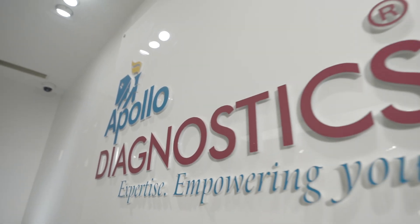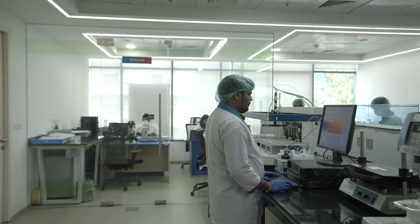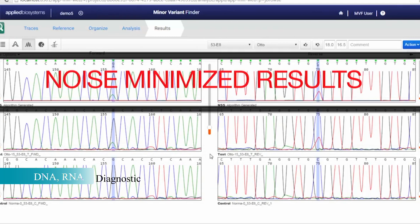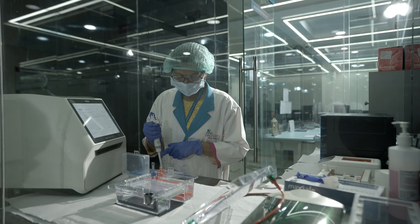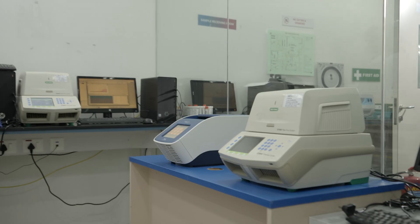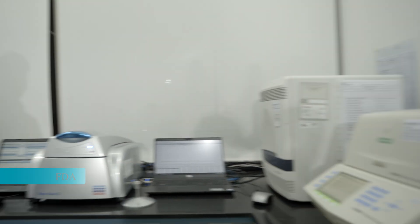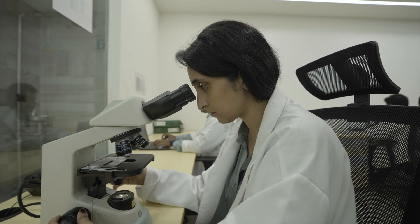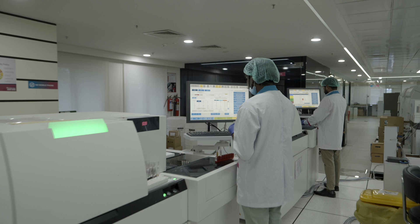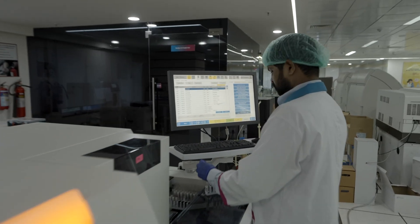Apollo Diagnostics is also poised to provide precision assays for the effective management of cancer. We massively sequence DNA and RNA diagnostic and prognostic markers that are associated with different cancer types, which will help to identify FDA-approved targeted therapies and also to detect genetic predisposition in hereditary cancers for surveillance and to take preventive measures in those patients and families affected with cancer.